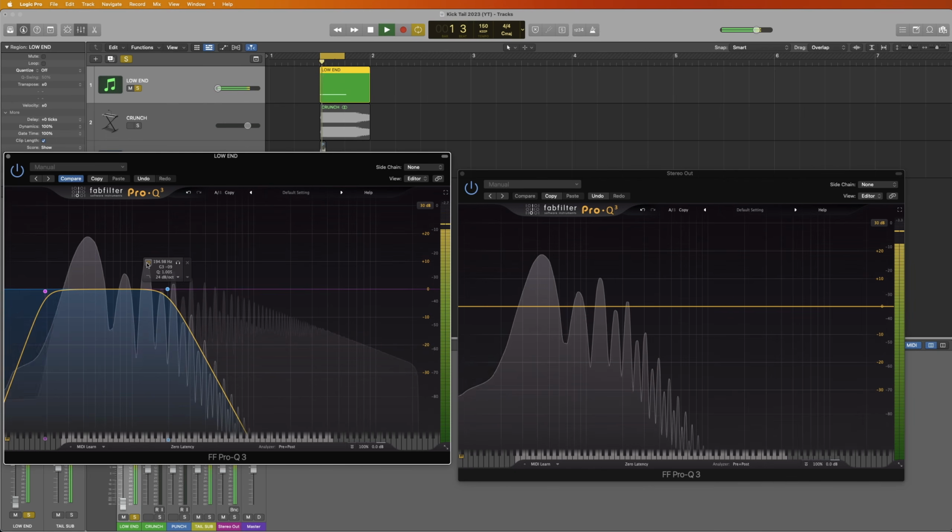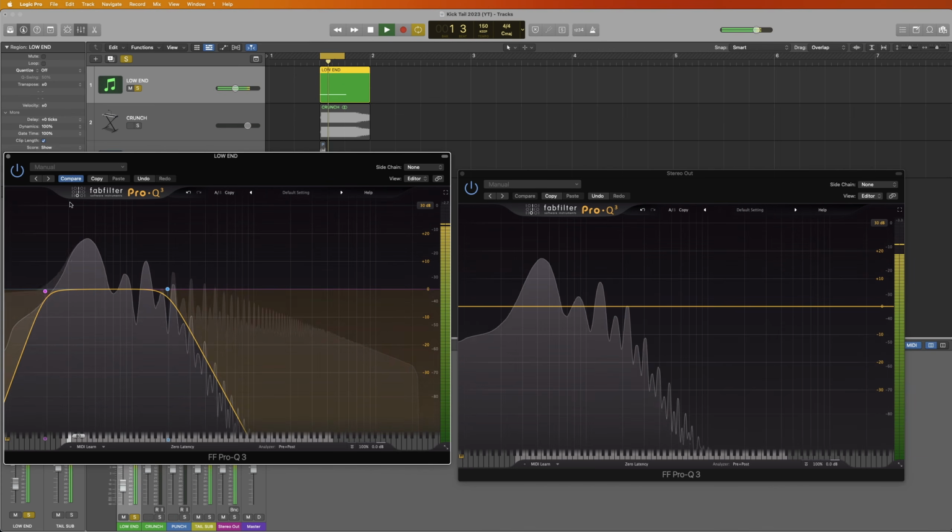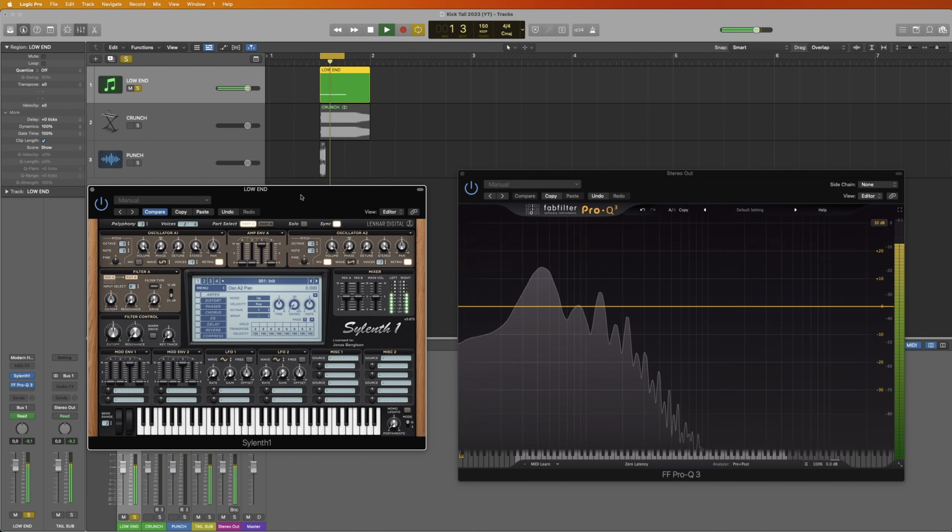Now that we have a better feel for the low end, we can both hear and see that the odd harmonics are too loud if we compare it to our reference track. So we need to adjust this. And this is where the flexibility of this method really shines through. Go to the oscillator that controls the odd harmonics and simply lower the volume.